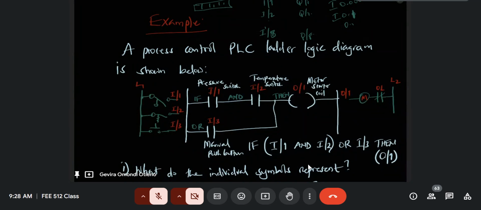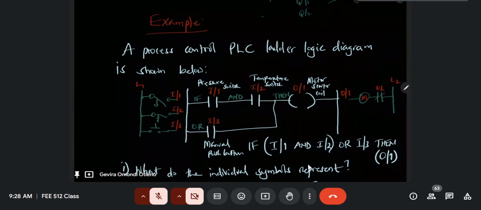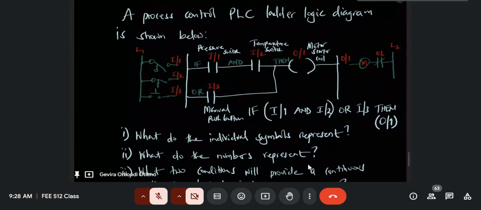But what is important, what we have to understand, whichever nomenclature you decide to use, is that you have to provide the address for each of the inputs and the outputs. So that is a very critical part. You will see that all the ladder diagrams that are drawn properly have the addresses indicated in them, and those addresses are represented by the numbers.